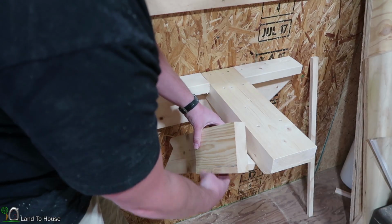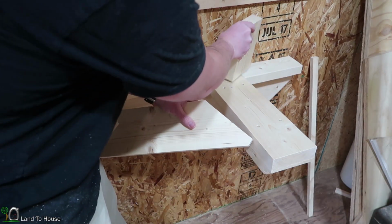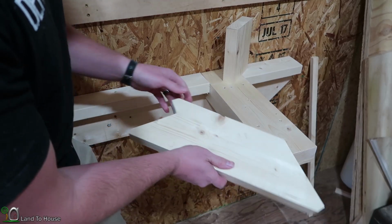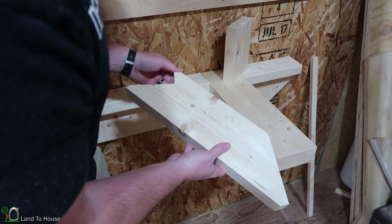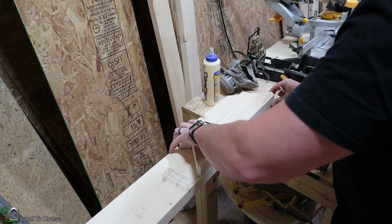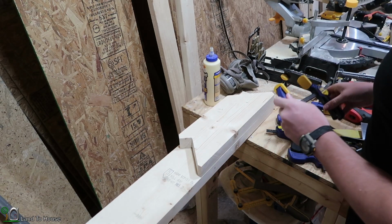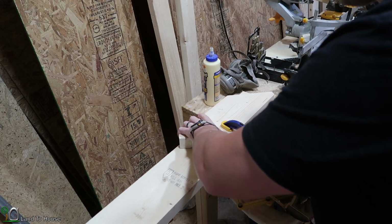I held it up and just drew a line on the back of the board and was able to get this angle that's based on this cut here. So, now once I have this one, I'm able to use it as a template and make the others. Okay, I have this template piece, which is my first piece. I'm going to set it down on my 2x6, and to keep this from moving around while I'm making my lines, I'm just going to use a clamp.